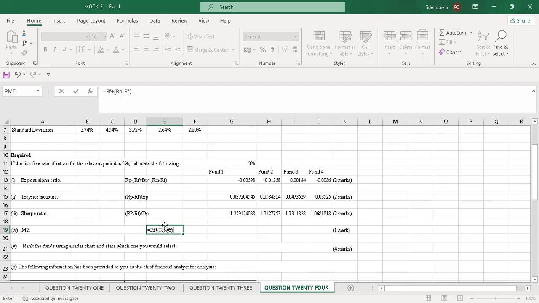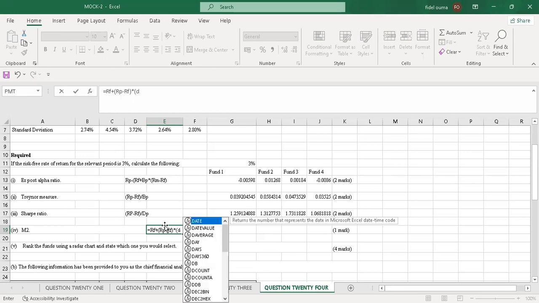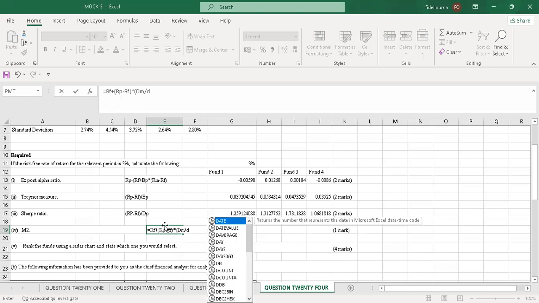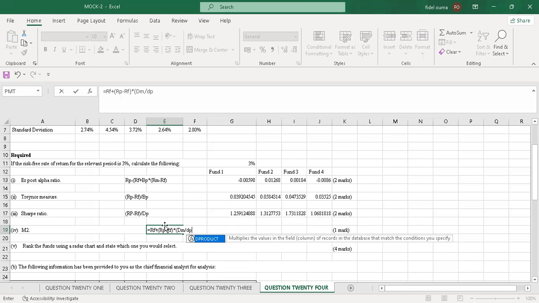Then you multiply all of this by standard deviation of the market. You divide by the standard deviation of the portfolio. So just mark that formula.